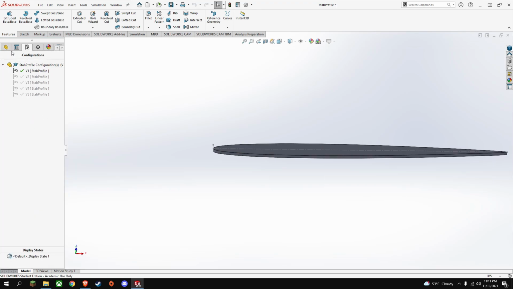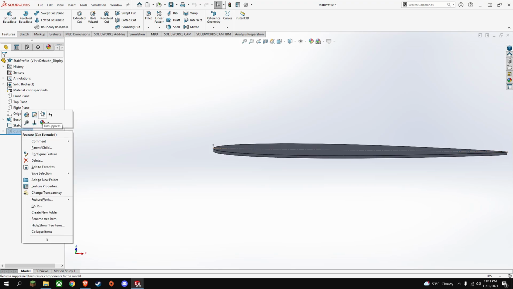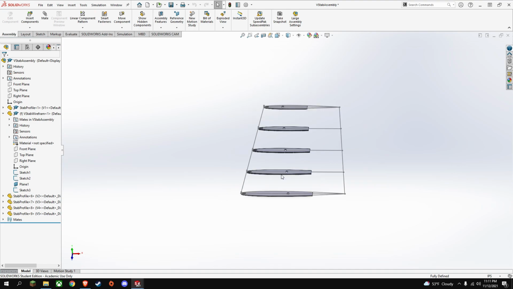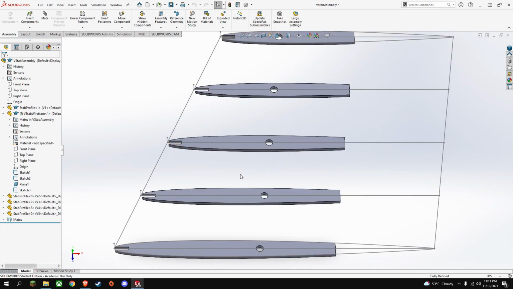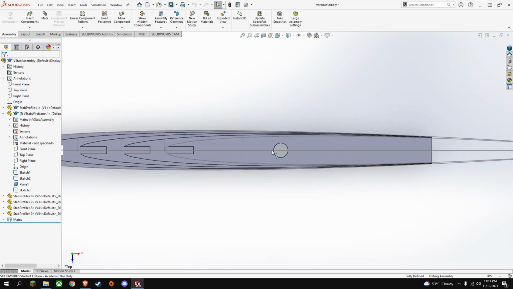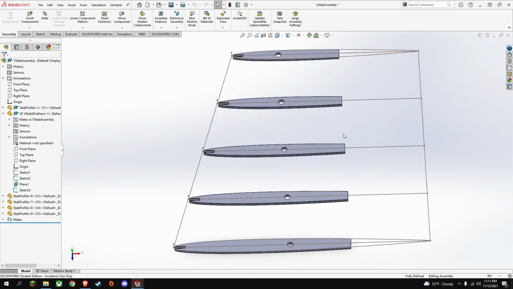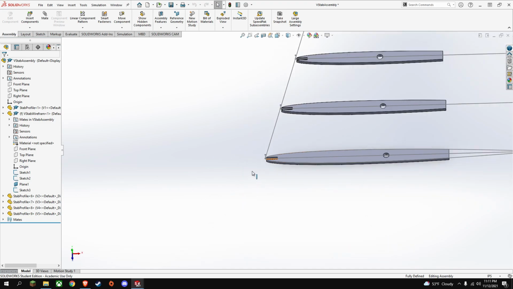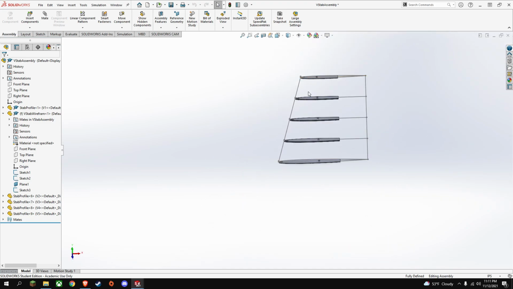Unsuppress and unsuppress. Alrighty, now if we go back to our assembly, you can see there's a hole vertically through every single one of those. There's a piece cut off the back for the rudder, and there's a little slot for a leading edge spar.